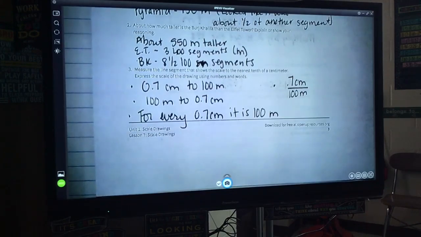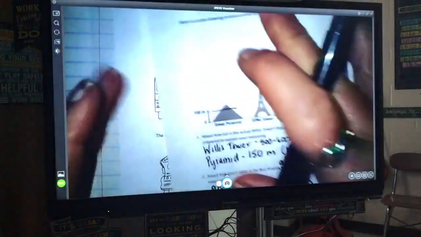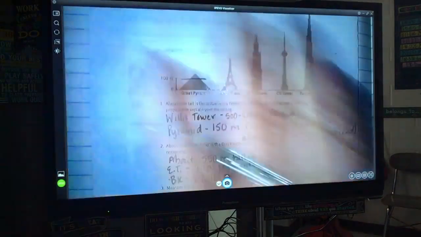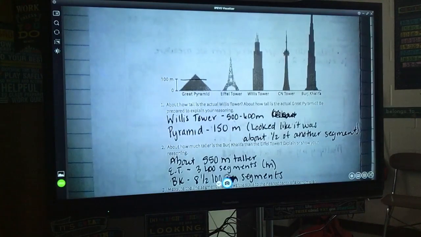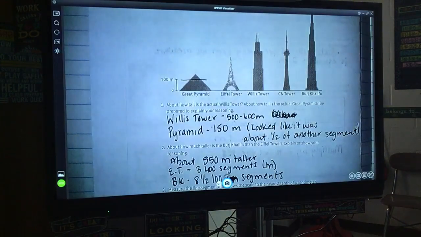Please go ahead and get this glued in on this page. I'm going to be coming around with your pull down. Please make sure you put your name on it. Feel free to put the last initial on it. It needs to be turned into the bin when you are finished with it. And then you're working on Imagine Map. If you want to move around the room, you may.